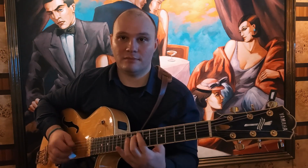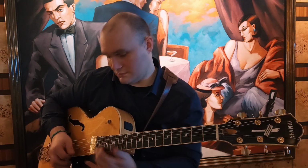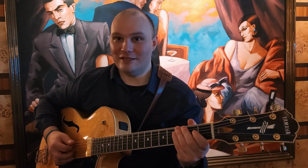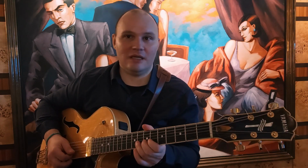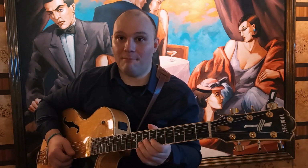Different fingerings. I'm running out of frets there. So you get the idea. You can practice different rhythms with this. You don't have to do Charlie Parker's D-dum, right? You can go tap, pop. More staccato feel, right?